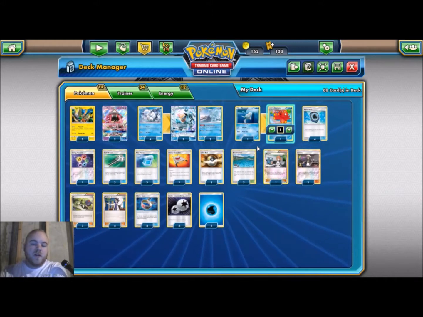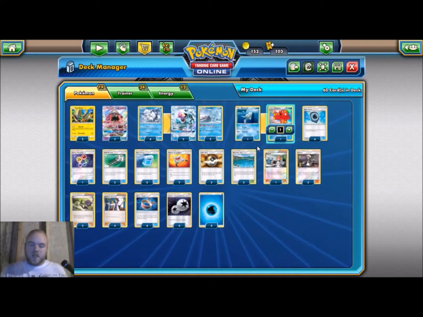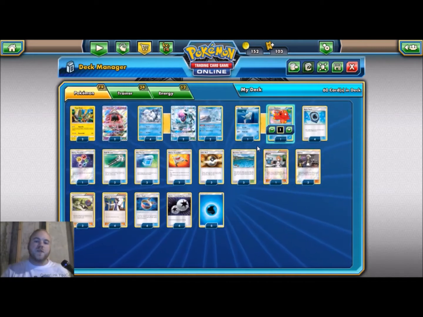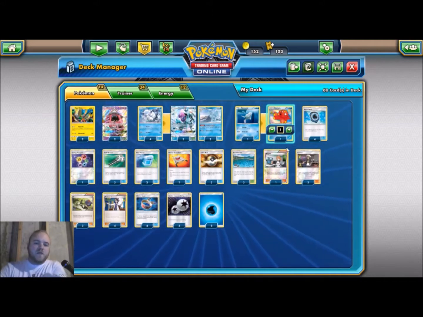Preferably turn 1, and I've had this happen numerous times. We get our Tapu Lele to get our Bridget. We set up our Bridget. We put down a Brooklet Hill. Our bench is filled up. We're ready to go for turn 2. That is our preference. Doesn't always happen, but that's what we aim for.